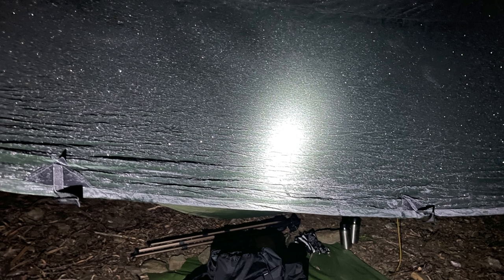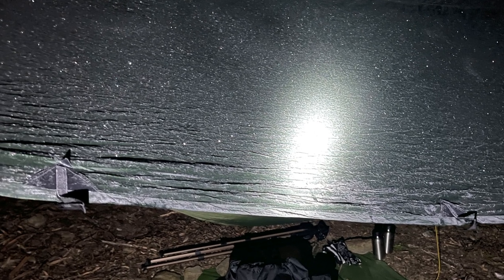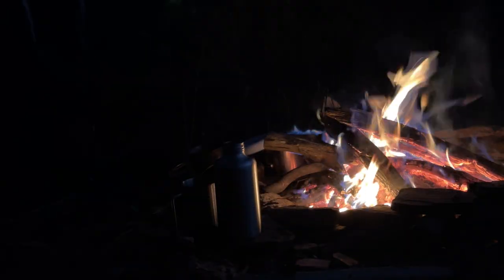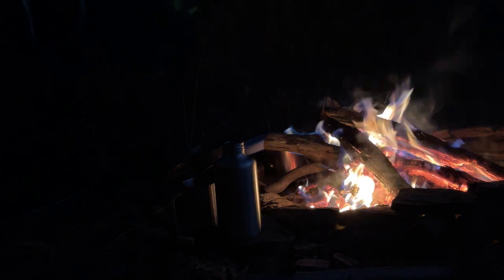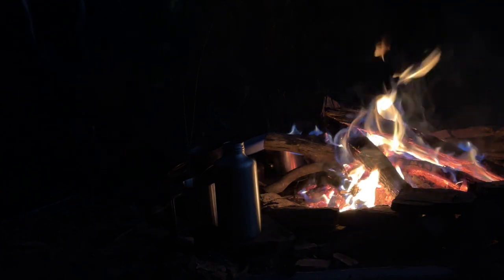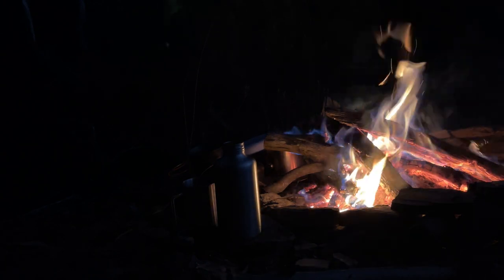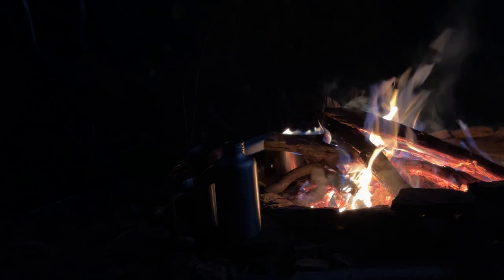And woke an hour or so before dawn to a rather frozen camp. I set up a fire quickly and knocked up some muesli and watched the sun come up.